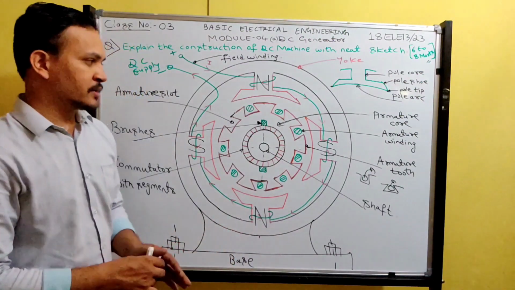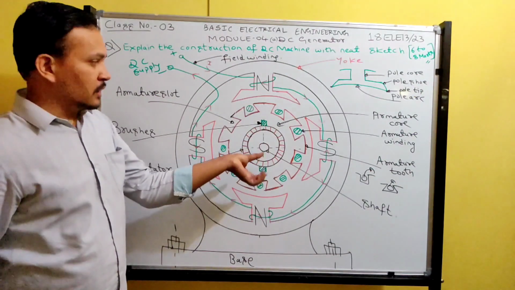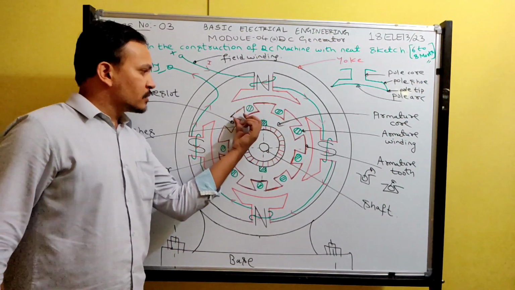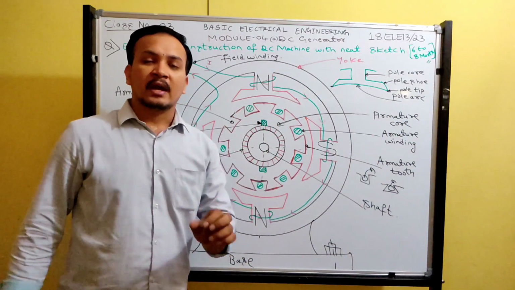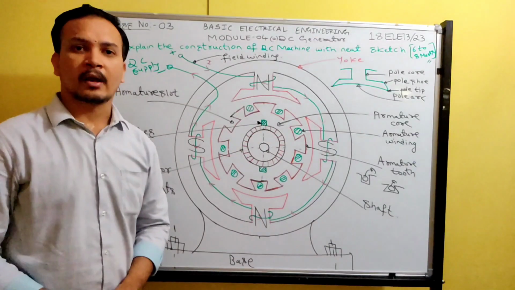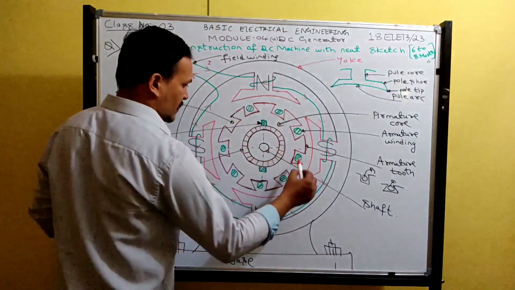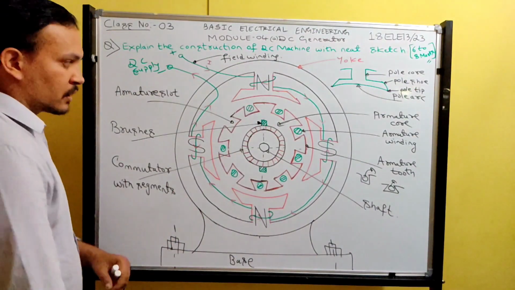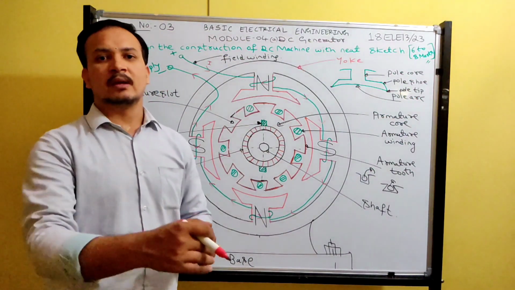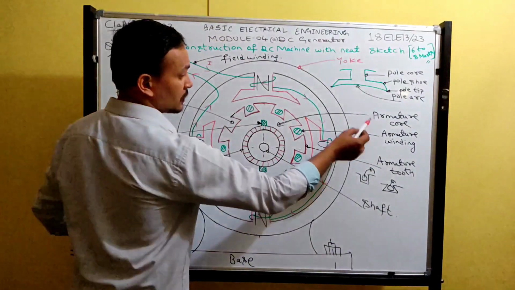So for that purpose, the armature tooth plays an important role. When the armature is running, the conductor should not come away from the slot. For that purpose, the armature tooth will provide mechanical balance. Okay, got it? The armature tooth will provide mechanical balance. Understood, guys? Again, the armature core is made up of cast iron or cast steel, so it has less magnetic properties. So understood, guys, about the armature core.